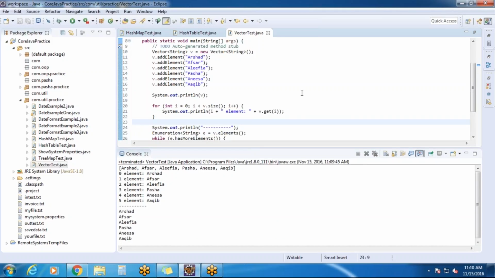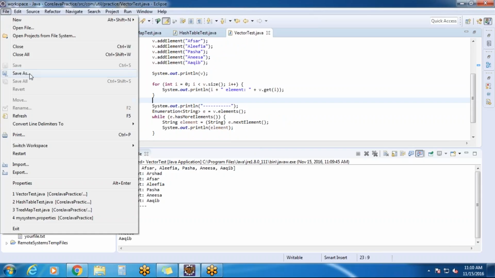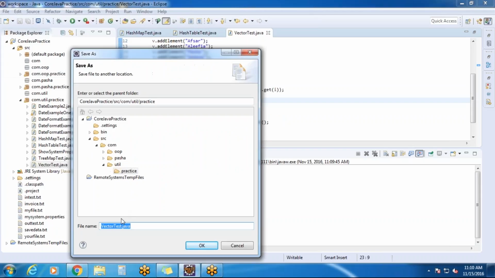And you can also apply the iterator against this and we can test the additional operation of iterator. Just say file save as, just name it as vector iterator test.